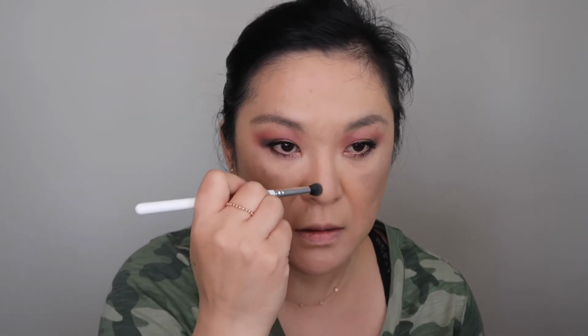And I'm gonna use my Sonia G Face Pro brush here. And I'm just gonna take that and kind of pat this into where my bronzer should be because I don't wanna disrupt my concealer game for all the hyperpigmentation that I have. It's very light, but that's what I like. Do my chin. Contour my nose a little bit because I have that flat nose, flat Korean nose. I like to contour it a little bit.